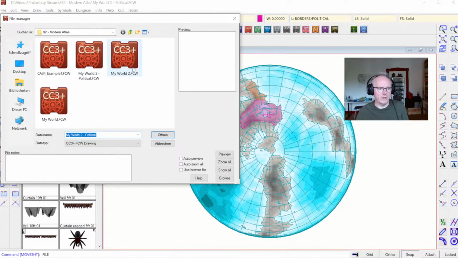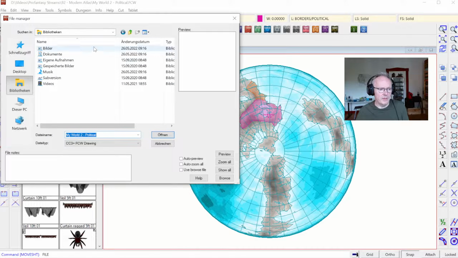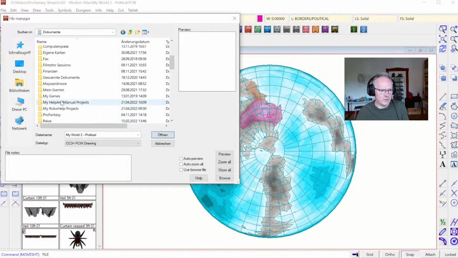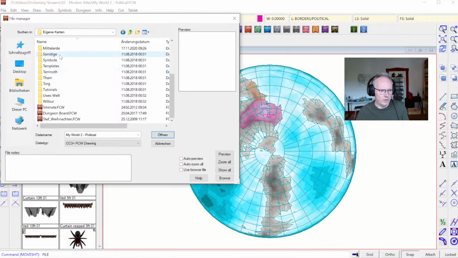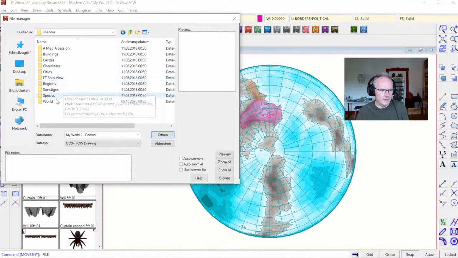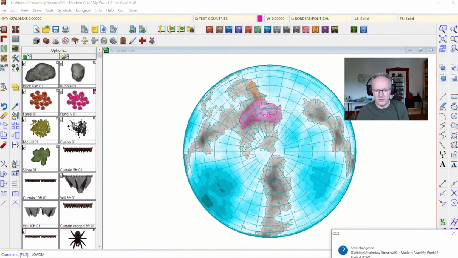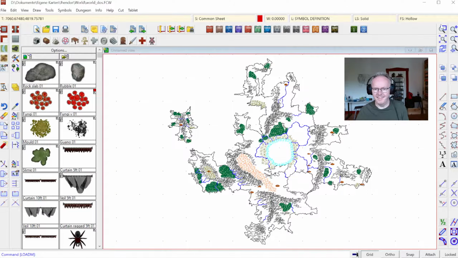If you are interested, I've got a few minutes. Let's take a quick look at the types of maps I created in this style back in the day. So let's see how this looks on my own maps for my Gender world. There we are. The world map. This is the old DOS version of the map.